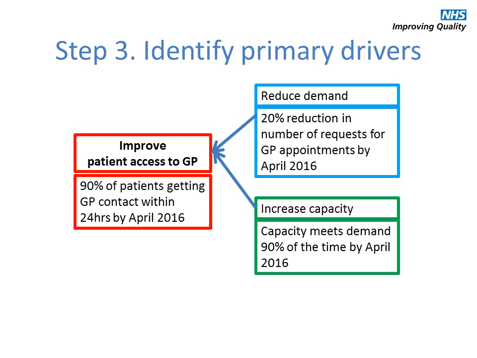Now there may be more than 2 drivers, but they may emerge during the process of developing our driver diagram, but it's worth trying to highlight a couple to start with, just to help focus your thinking. In this context, improving access, we've broken this down into reducing demand and increasing capacity.